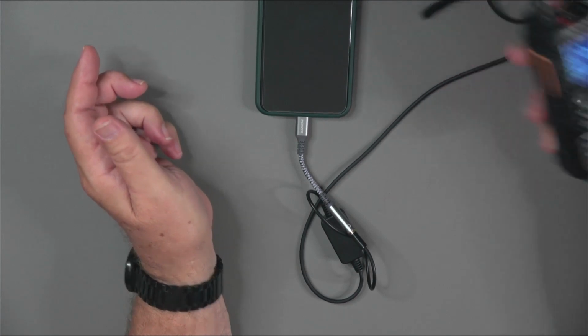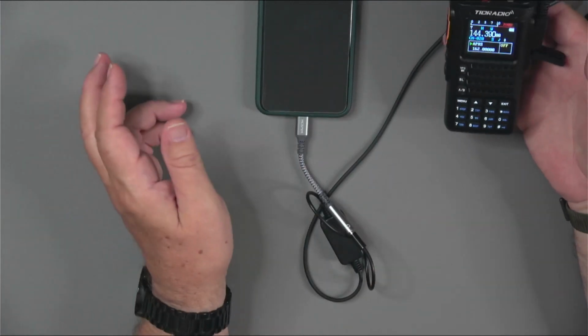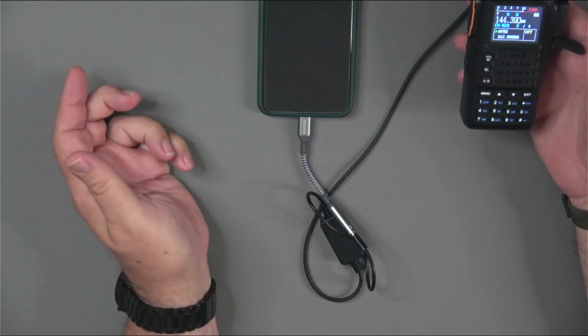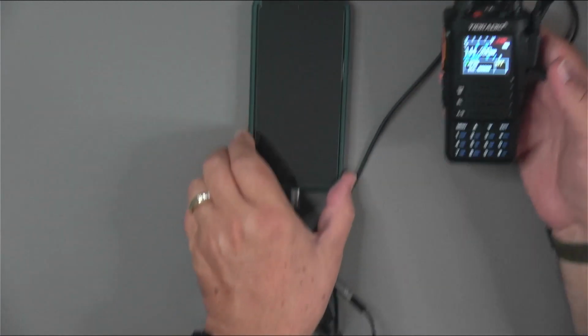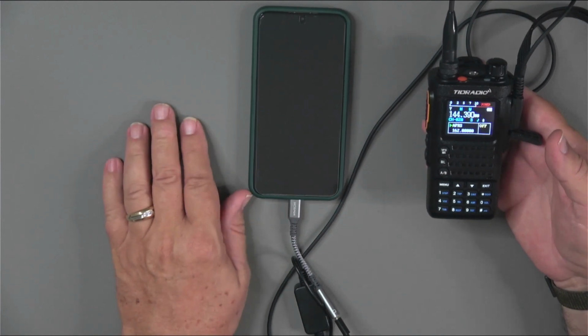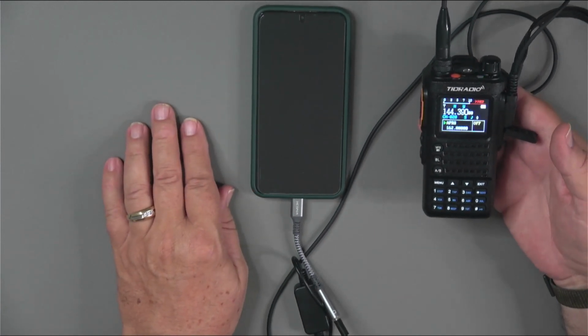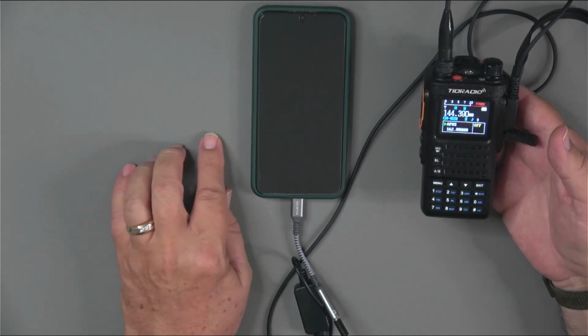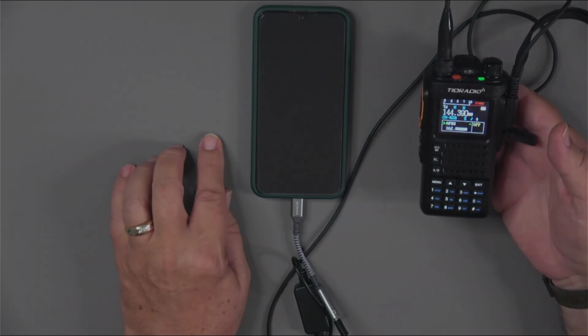Now, as you can see, it's a nice long cable, so you could wear the radio on your belt or in your backpack, and then have the phone in your pocket for doing the beaconing or assembling your message, whatever it is you were going to do. So that's the connection. Now let's take a look at the APRSDroid on the phone itself.